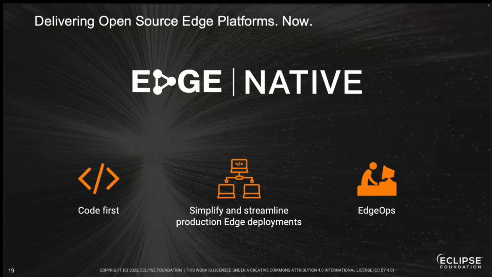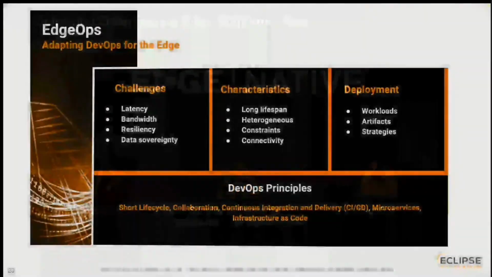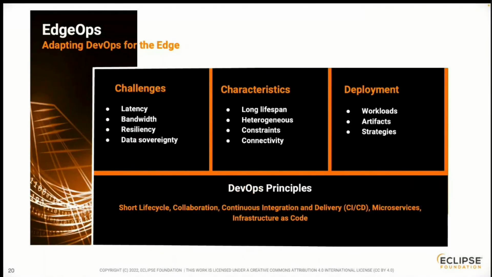So please, just because we have an IDE you don't like, we have plenty of other technologies there. The Edge Native Working Group is really focused code first, which means we build actual platforms rather than abstract architectures, and then we derive architectures and best practices from the real world work that the Zenoh team is doing and the other projects that we have as well. And the whole point is to deliver what we call EdgeOps. EdgeOps is literally taking DevOps, which is great, but bringing it to the next level so that it makes sense at the edge.